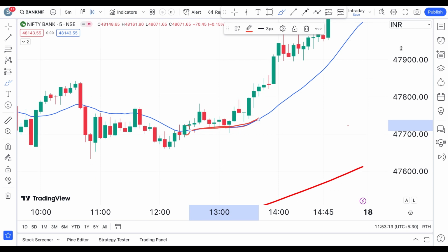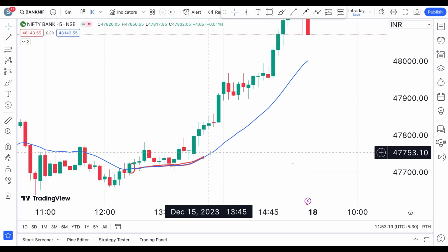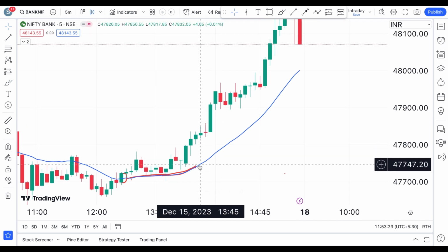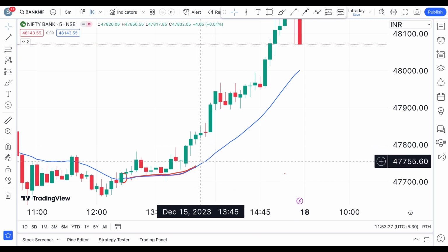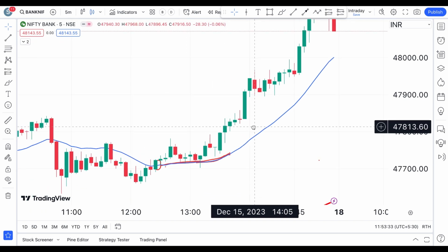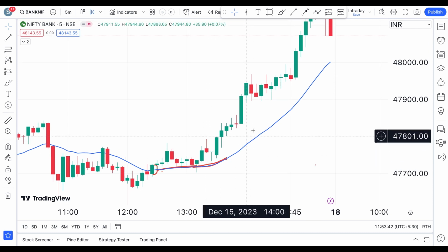But whenever you are in the trade, this 20 SMA, I cannot tell you the importance of this, because it is the most efficient indicator, because it is going to identify the trending markets. Whenever you see a rising line like this, it means that prices are trending. If you have any doubts, please type in the comment section so that we can answer your queries. Any kind of doubt that you have, you can ask us in our comment section.